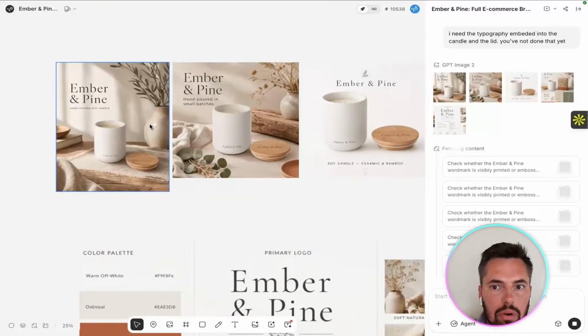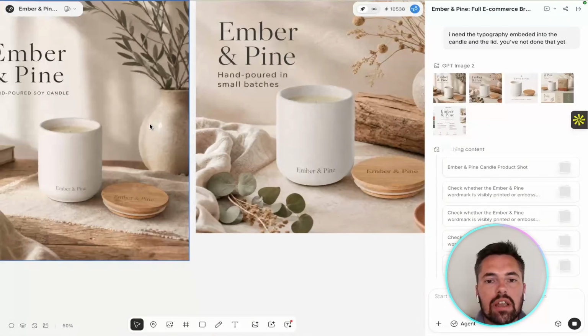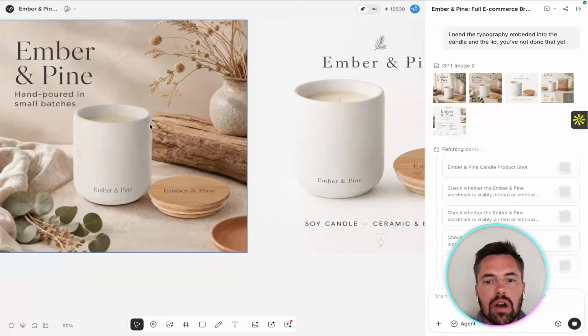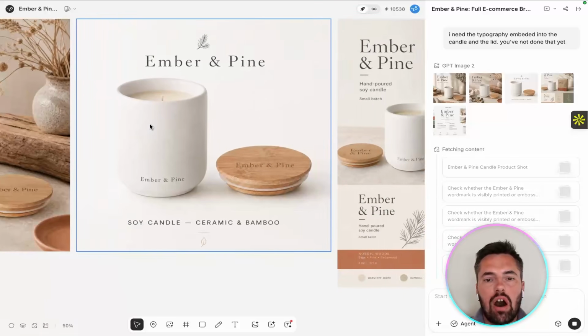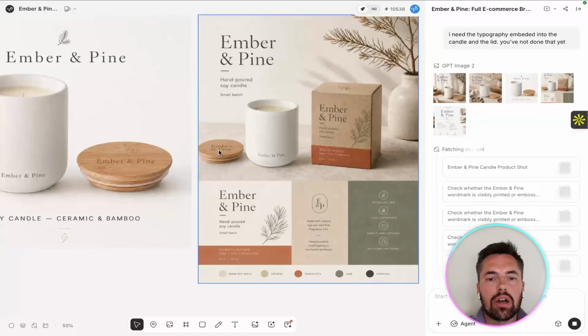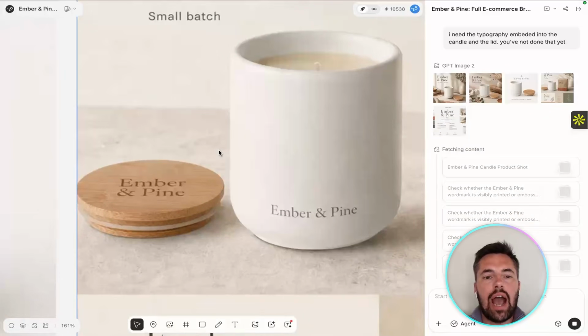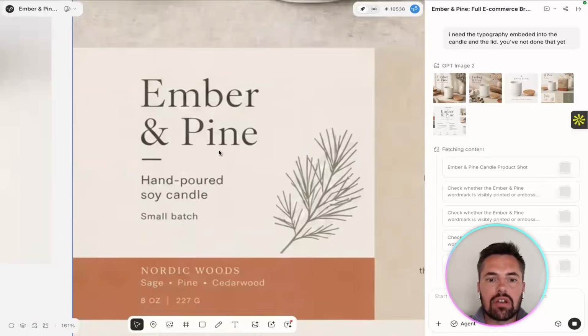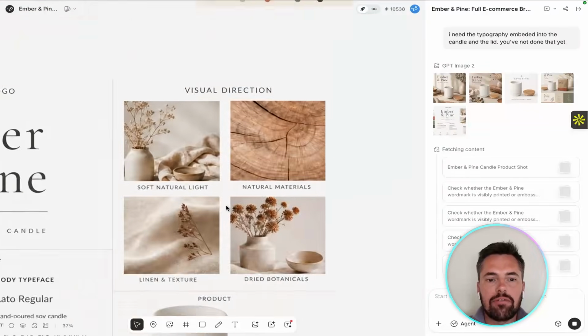And this is where that model choice from the start really earns itself, right? Typography is the thing that breaks most image generators, right? You ask for a brand name and it comes back warped or misspelled or half melted. Nano Banana Pro renders clean, well-formed lettering, which is the only reason this step works at all. Watch this. That jar was blank. Now it's got a name on it, and this goes straight into the brand kit too. So now the palette, the type, and the word mark are all locked in. Every asset from here carries a full identity.